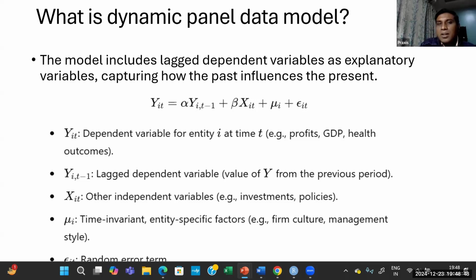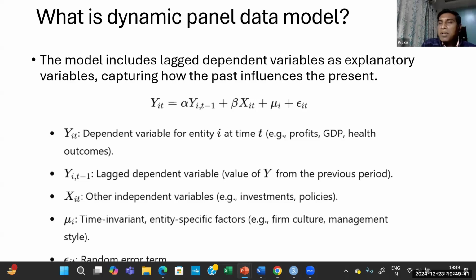Everyone understood why including the lag might create an endogeneity problem and how to sort out that particular problem. But having understood that, let me go one step backwards and ask you, why use dynamic panel data? Why complicate life by adding one lag as one of the regressors? We know that if we add a lag as one of the regressors, we get into an endogeneity problem. Even after knowing that, we still do it. Why? What is the logic? Can anyone tell? Why are we using the lag of the dependent variable as one of the regressors?